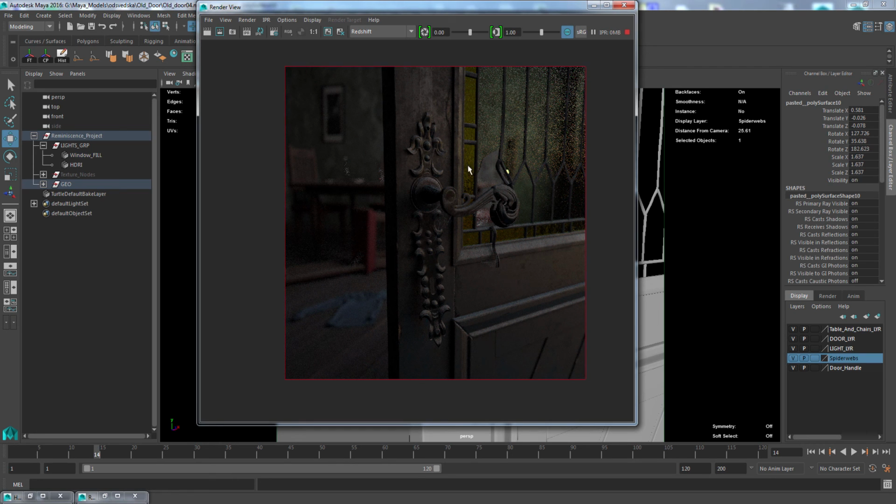So that's pretty much it about how things were rendered. I'm not going to go over the compositing because it was just a straight color correction. I didn't do any render layers and composite them on top or anything like that. It's just color correcting with levels, hue saturation, that kind of stuff, and that pretty much gave me this result.